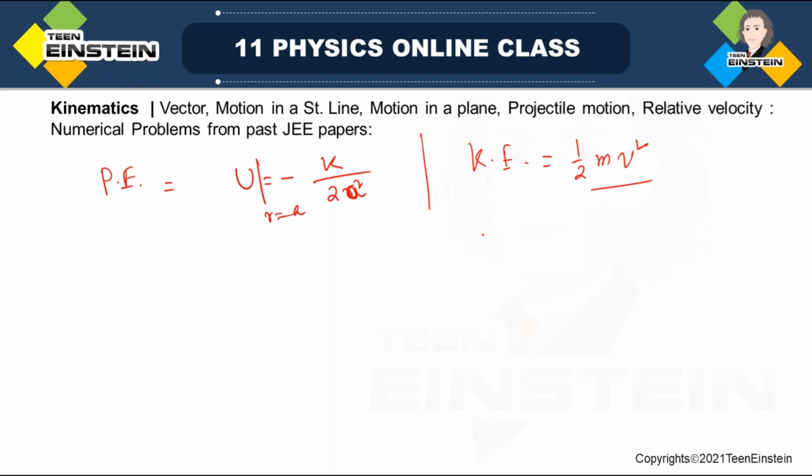So this is half m v square. So how to find out half m v square? See, for a central or this kind of circular motion, we can write the centripetal force m v square by a is equal to the force. And since it is a central force or conservative force, you will be able to find it by doing minus dU by dr.